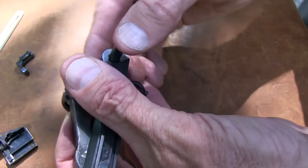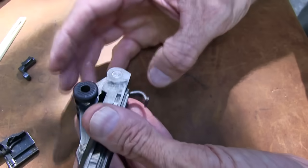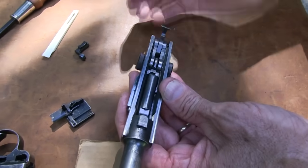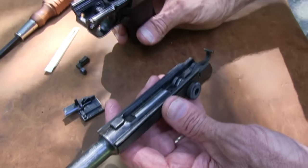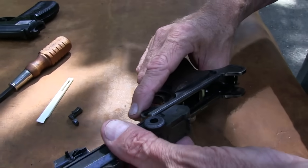I've had this apart several times. It's not a problem. Shouldn't be. There we go. Okay. Definitely don't want to lose anything from this firearm. Again, I'm so pleased that we were offered one of these, because they are expensive, and of course they're meant to be shot.